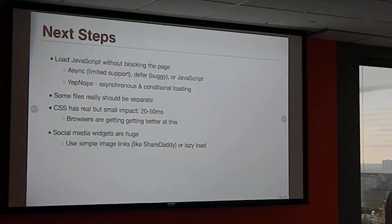Some files really should be separate — this gets back to browser-specific fixes. You don't want new browsers downloading code for old browsers. You can get fancy and say: this person is going to the consumer side of my site, so only load the consumer CSS when they visit that page. Or you might load everything on the first page load so subsequent pages are really fast. It's a judgment call based on user flow and site structure.